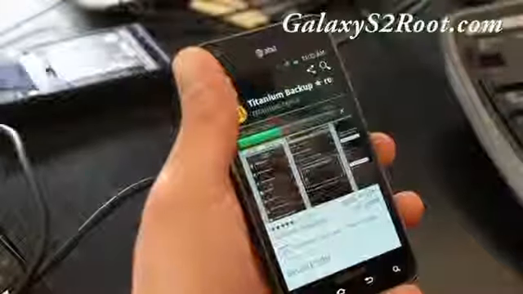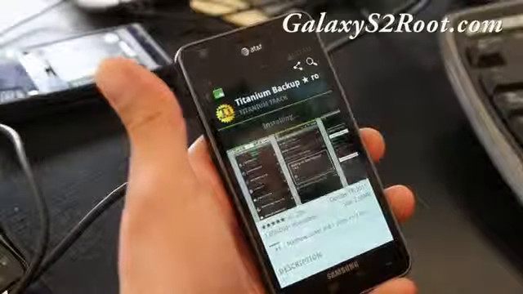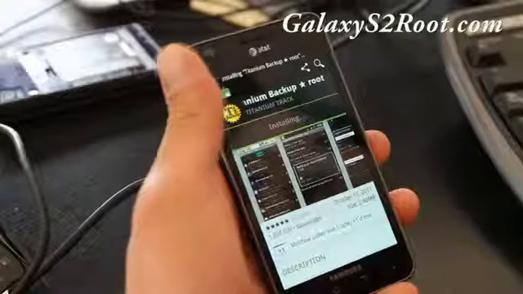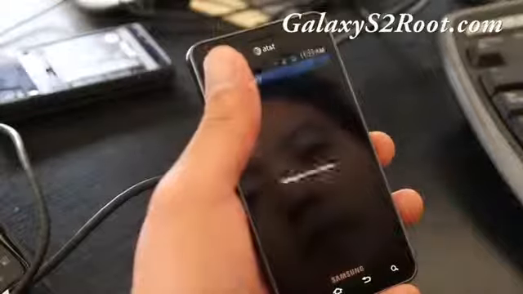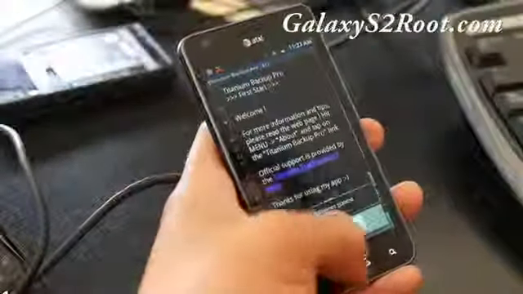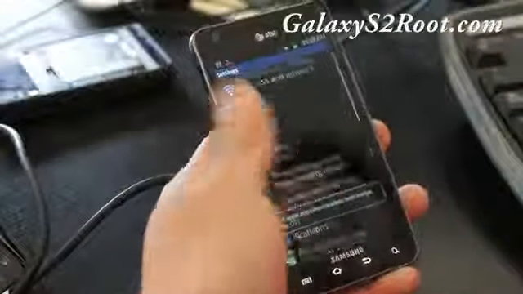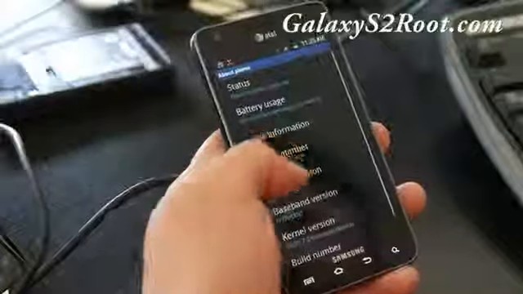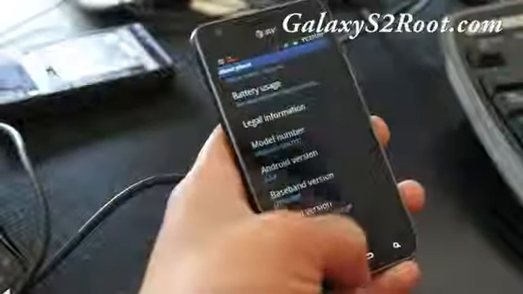You can use this same method to flash any kernels with Heimdall. Open it, and it should ask you. There you go, so I have super user installed. My phone's been rooted, and you can also double check. If you go to About Phone, you should have the ZeroMax stock kernel, which is the rooted stock kernel.